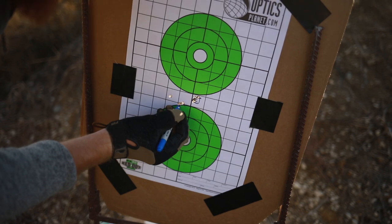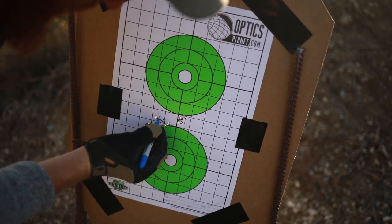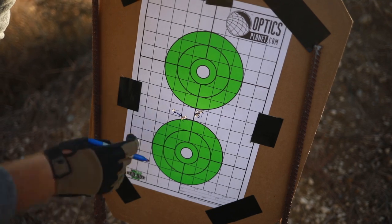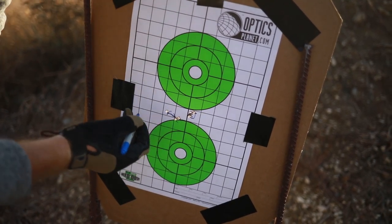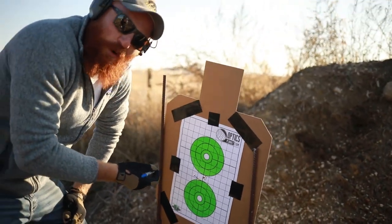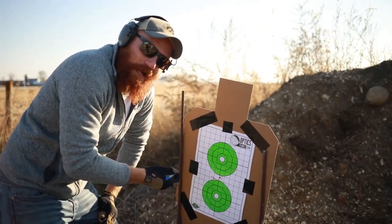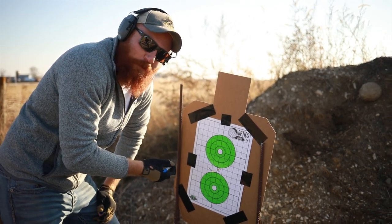So bang, bang, bang. That's actually a pretty decent group for as little as I was trying to get a pretty decent group. So I'd say the accuracy of that's on par. Considering how heavy that trigger is, it's a little difficult for me. I'm spoiled when it comes to rifles because I have a lot of custom AR-15 triggers, and a lot of times I'll just throw them into whatever gun we're shooting.